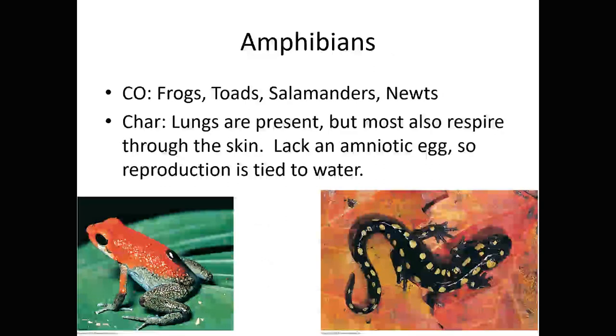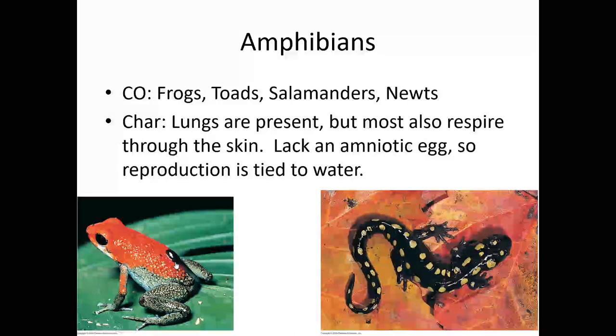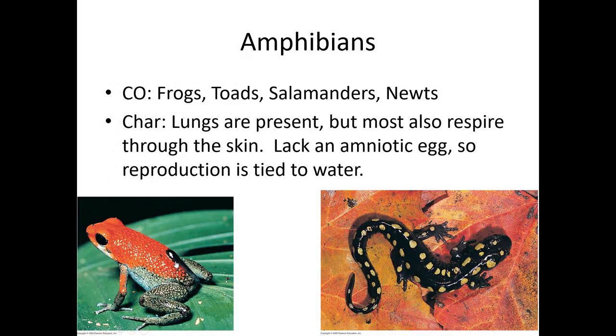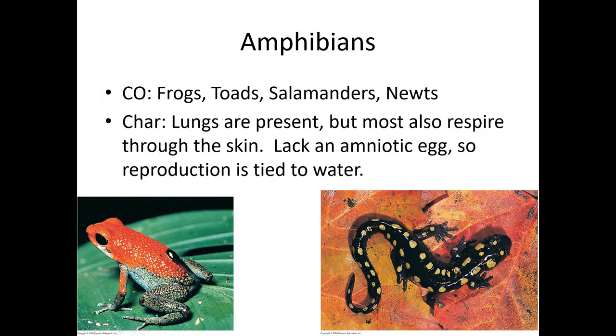Next up we get to amphibians. Amphibians means two lives — they have a life on land and a life in water. They must reproduce in water because they don't have an amniotic egg. This frog lives in the rainforest where it's wet enough to brood its tadpoles on its back. Remember the rule: the brighter colored it is, the more you should not touch it. A lot of frogs and toads can secrete poisons outside of their body — especially dart frogs, which can kill you in some cases.